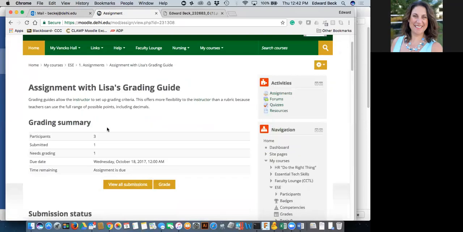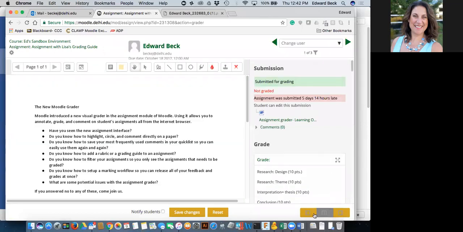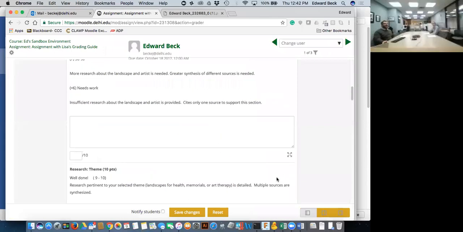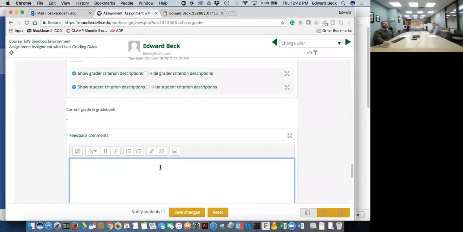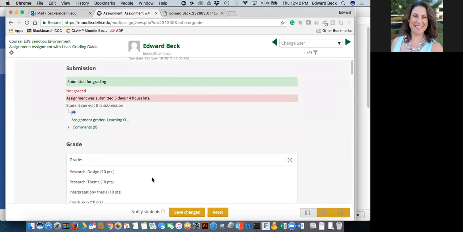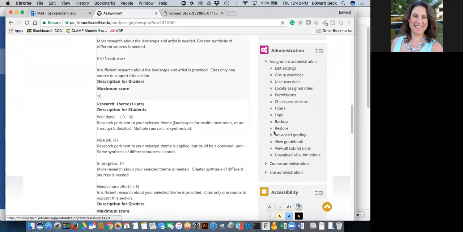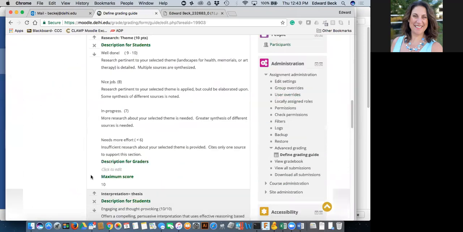So Ed, with the frequently used comments in the guide, is that assignment specific, as opposed to, or is it guide specific as opposed to user specific? Yeah, that attaches them to the guide, and it would let you put those frequently used comments down here in the feedback comments. And do you still have to select them, or does it just show up automatically? Like if you had some feedback that seemed to be specific to that particular component of the guide, or is it similar to the comments in the user comments? Does that make sense? Is it something that populates automatically, or is it something that you still have to select?